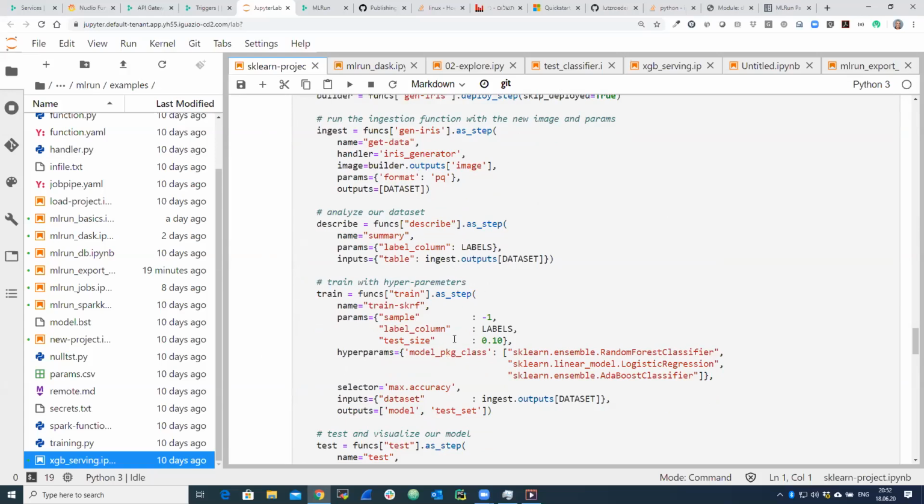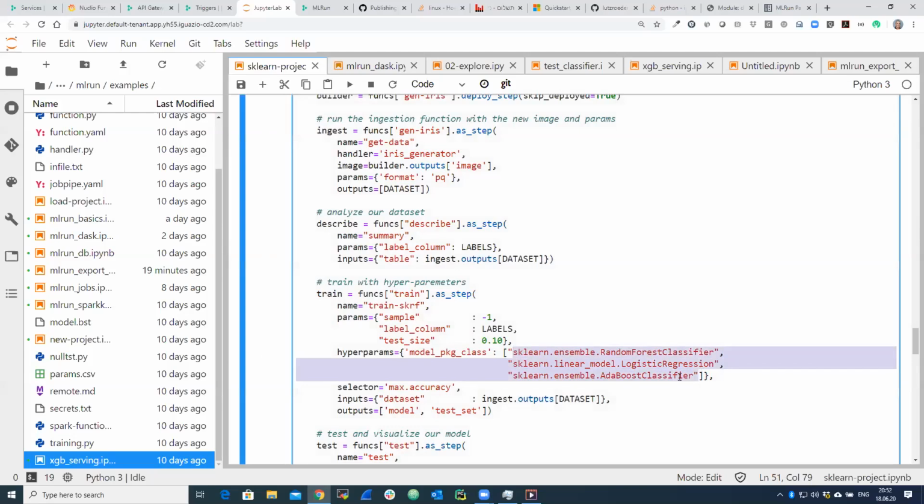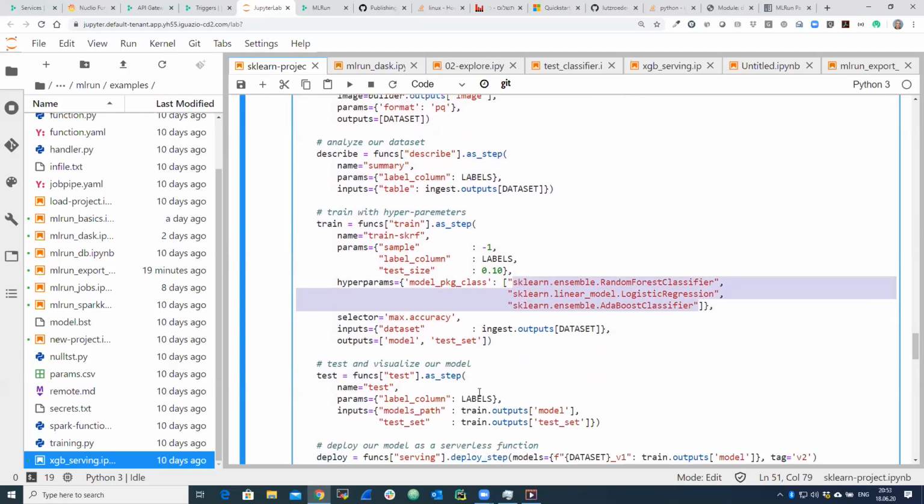This is an AutoML function that takes a data set that was analyzed and runs various scikit-learn algorithms on it to find the model that generates the best accuracy. And once we have that, we can just deploy. That's a relatively easy way to combine multiple functions in a single pipeline.